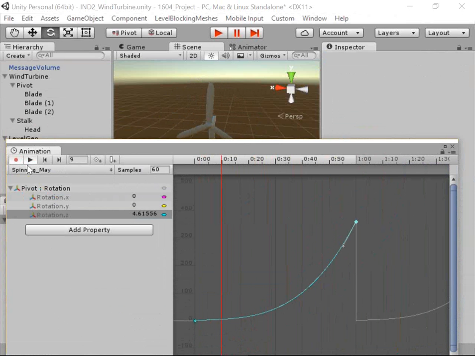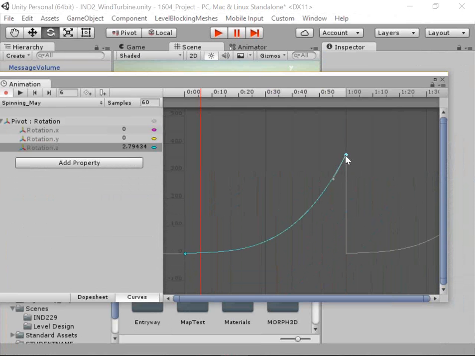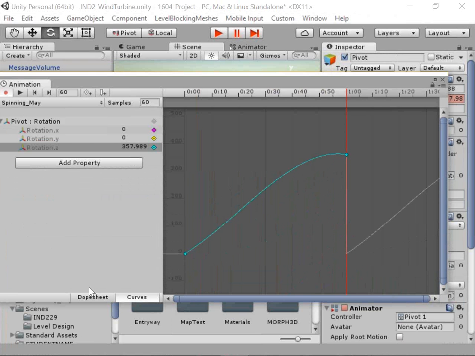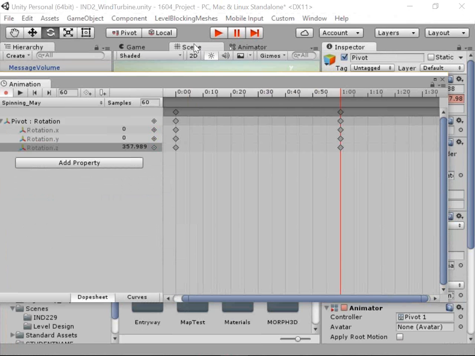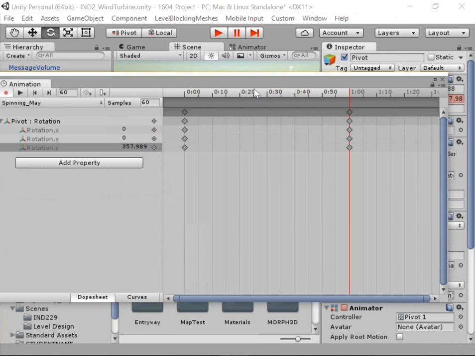Can you extend how many keyframes there are in the animation? Yeah, so can you extend how many keyframes you are? Definitely. So let me set this back to how we want it. So the best way to do that I like to grab is go to the dope sheet, because by default you're just going to go 0 to 1 second. Unity will just default it to make it 1 second. You can grab this last keyframe and just drag it out to where you want. So say I want it a second and a third. These aren't minutes; these are seconds.